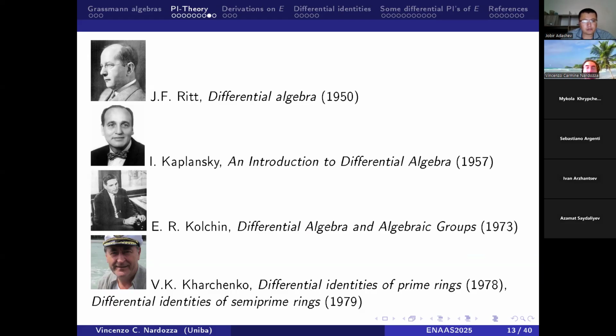More or less in the same years, in some very outstanding works of Kharchenko, he further explored this topic. Kharchenko also introduced precisely the notion of differential identity of prime rings, semiprime rings, worked on rings, but also on algebras. Okay, so it is far from a brand new idea in algebra.